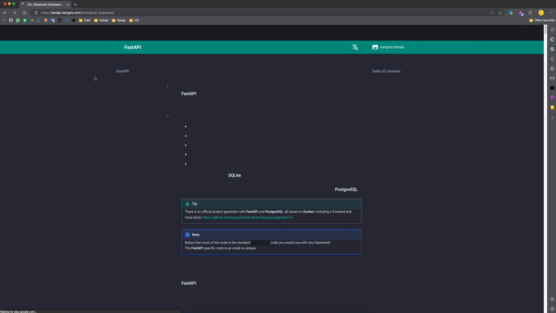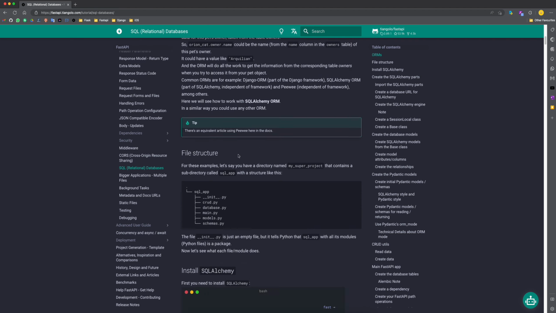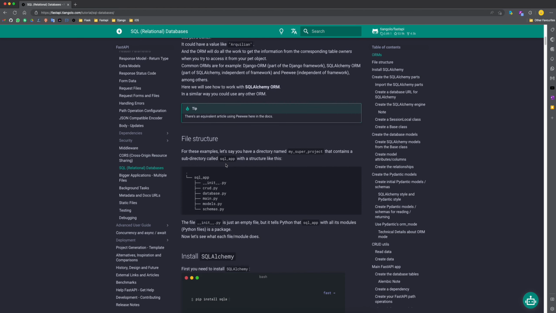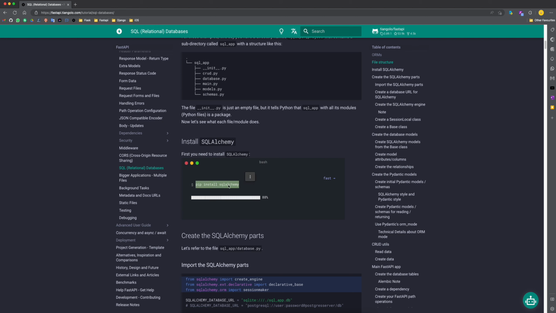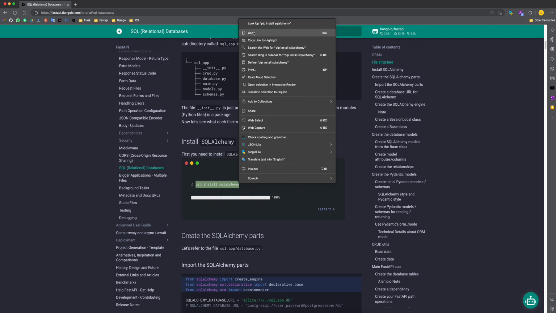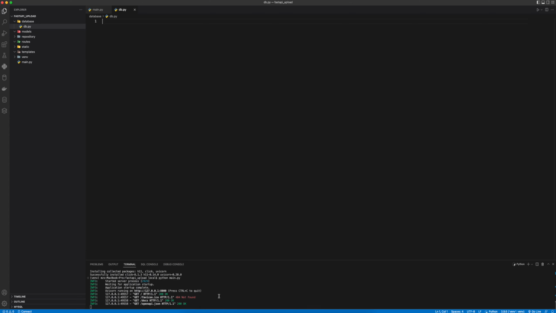Okay, now from here, if we open that, the first step is to install the dependency package manager SQLite. Just copy it and stop our project. Okay, now as you can see, it's successfully installed.